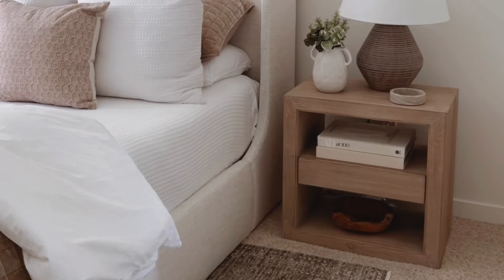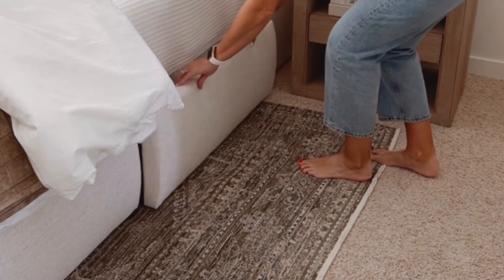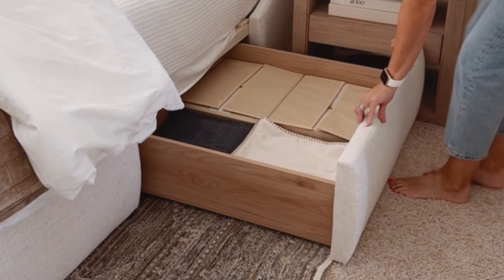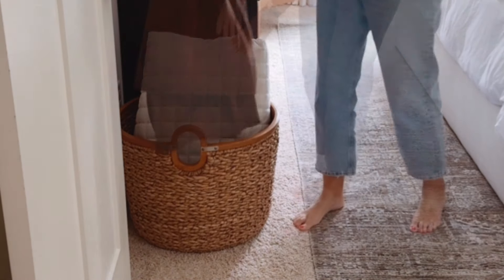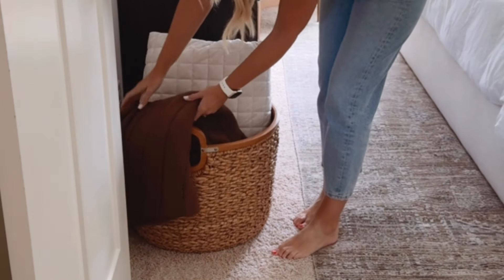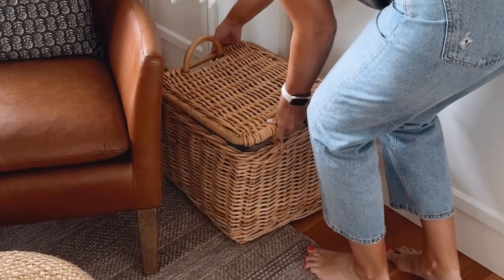This could be something small like storage on a nightstand or in a basket, or something larger like a storage bed. I love adding a large basket next to a dresser in a small bedroom when room permits. Baskets are perfect for storing extra bedding when you don't have a linen closet. Open baskets are nice for storing pretty things, and when you aren't, go for a lidded basket.